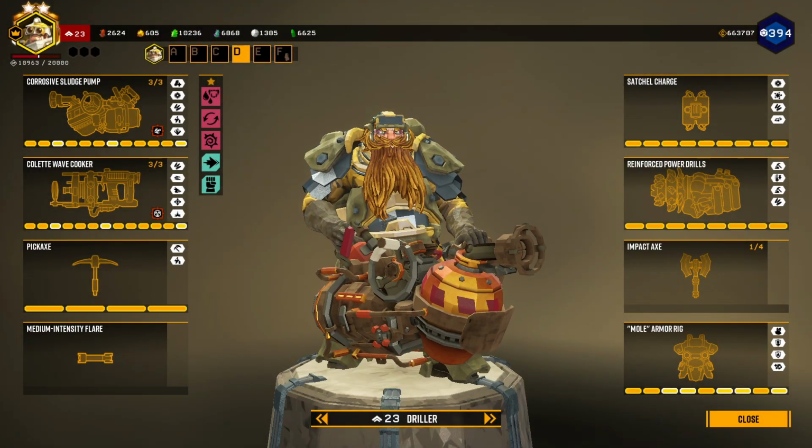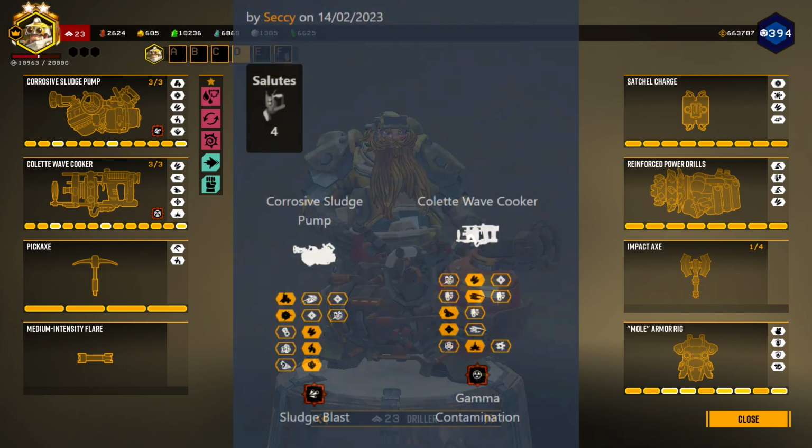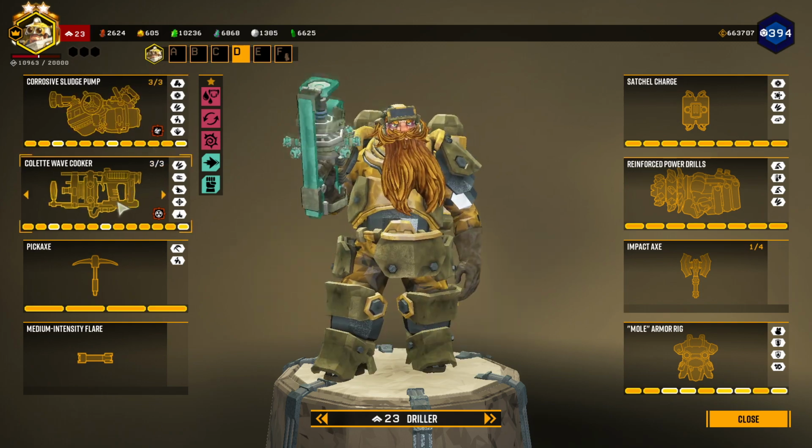Today's video, we're going to be going on this new weekly deep dive with a build here that I found on carl.gg. I wanted to try it out for Driller here today. The build calls for the Corrosive Sludge Pump and the Collette Wave Cooker.